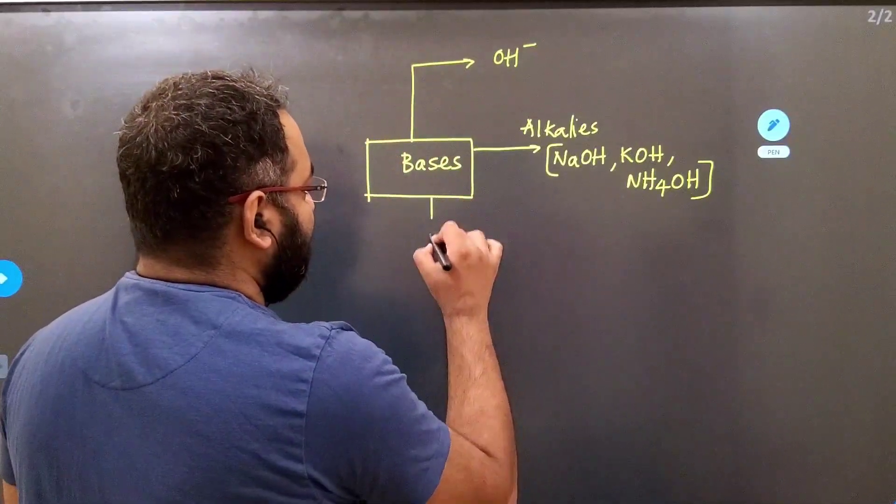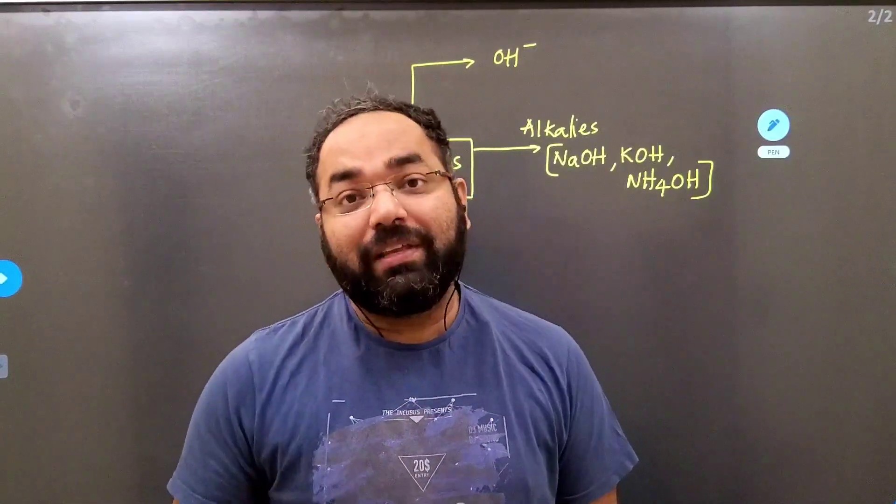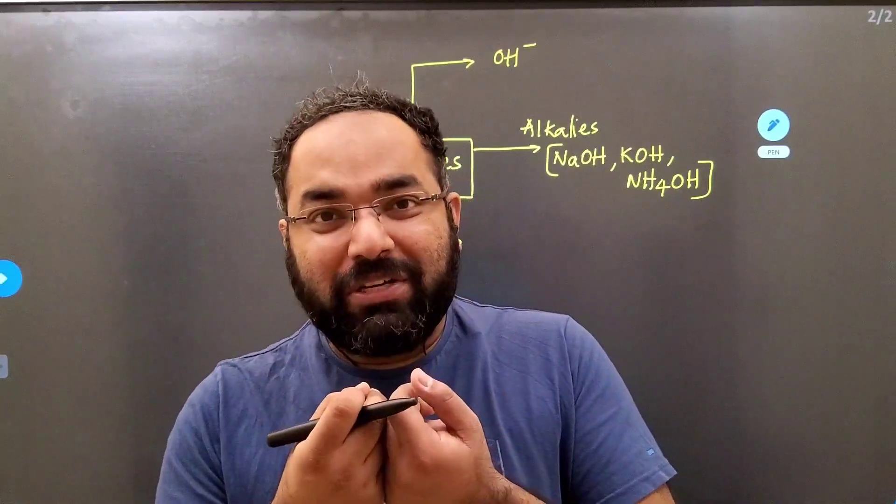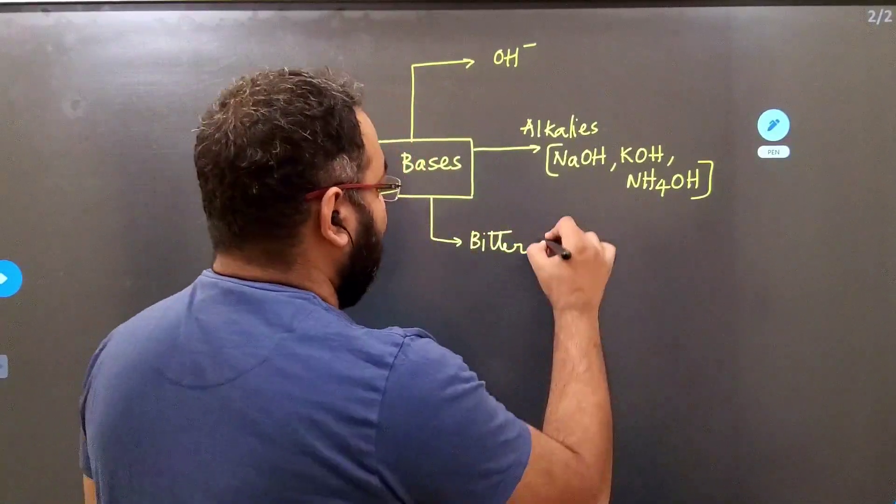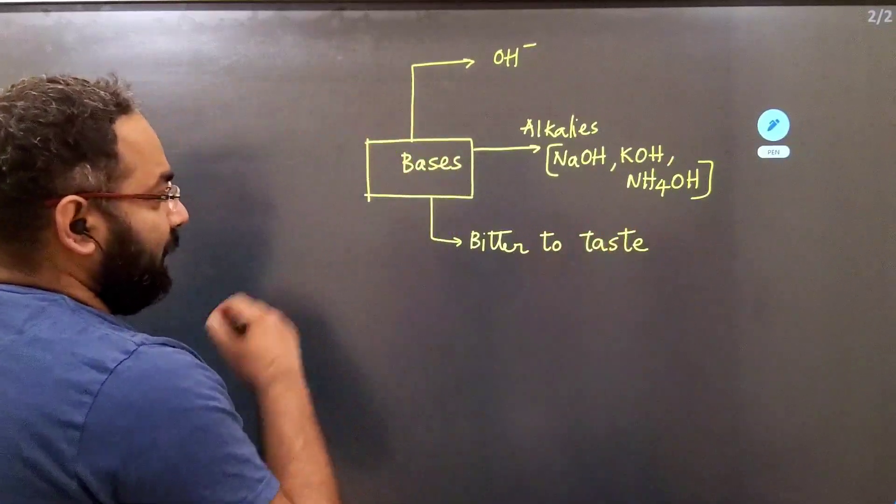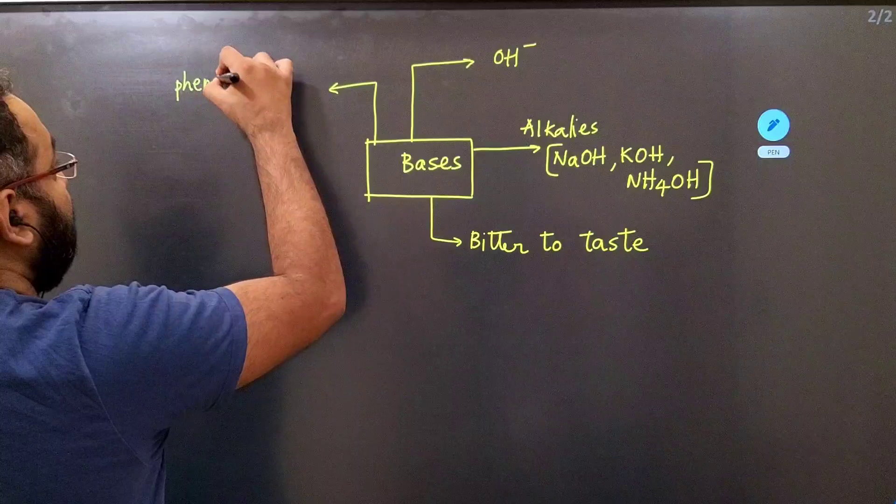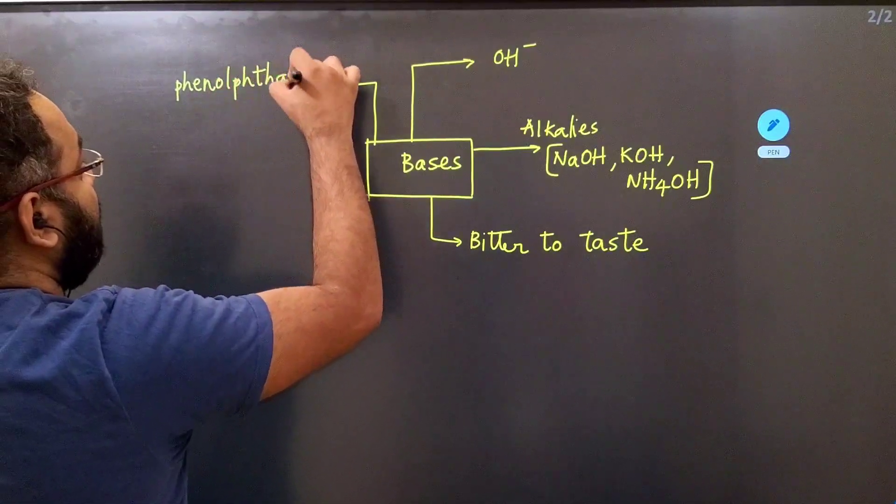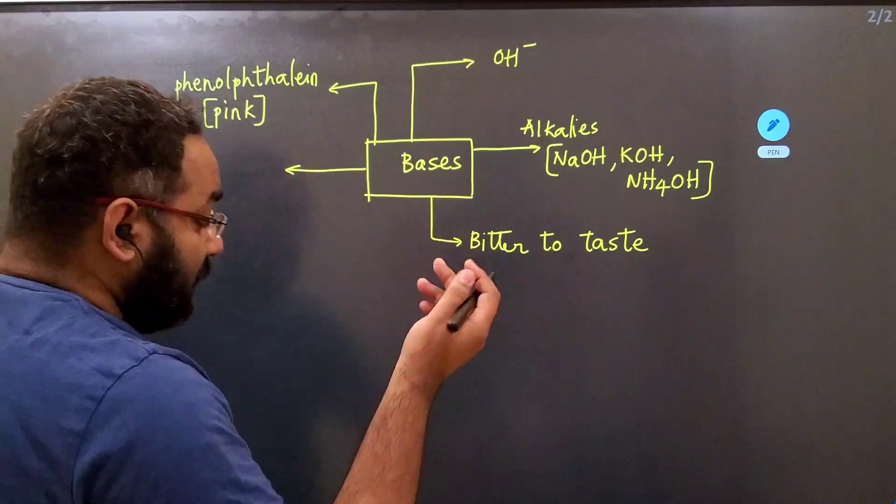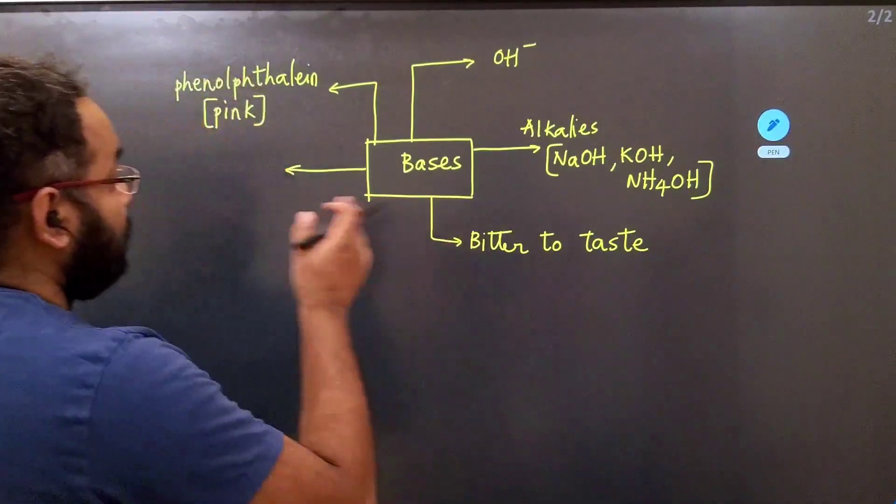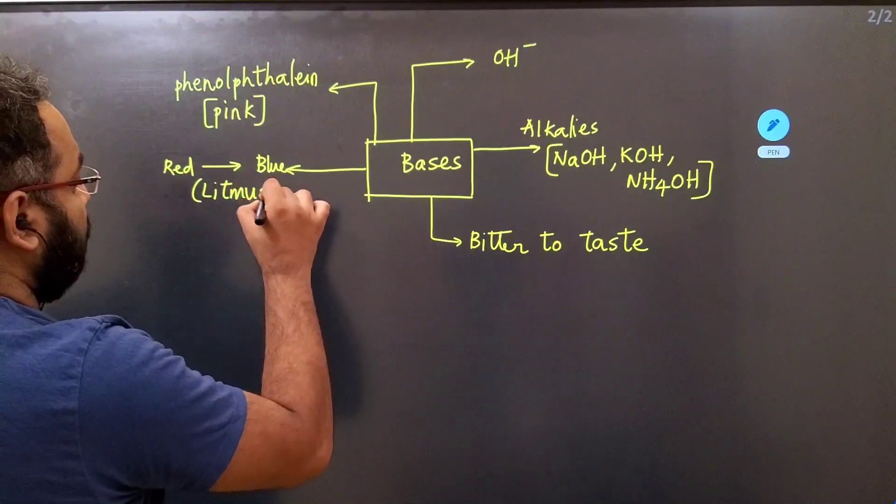Apart from that, let us also look at some of its features. While we understood acids are sour to taste, bases are bitter to taste. How will we remember this? When you are washing your face with soap and if some amount of soap gets into your mouth, you know what the taste is. It is bitter. Therefore, bases are bitter to taste. That is because soaps also contain bases. Let us look at what happens to phenolphthalein. Phenolphthalein in a basic medium turns pink. In acidic medium it is colorless. In a basic medium it turns pink. Now we learned about BAR when we said acid turns blue litmus red. So bases will turn red litmus to blue.